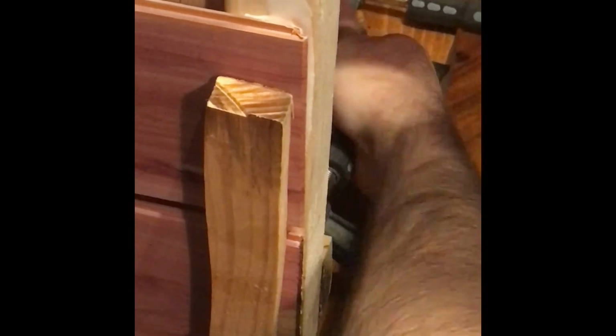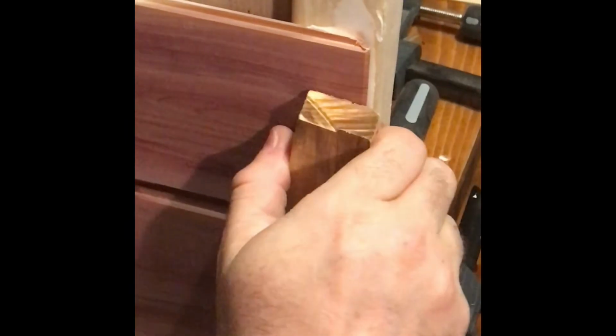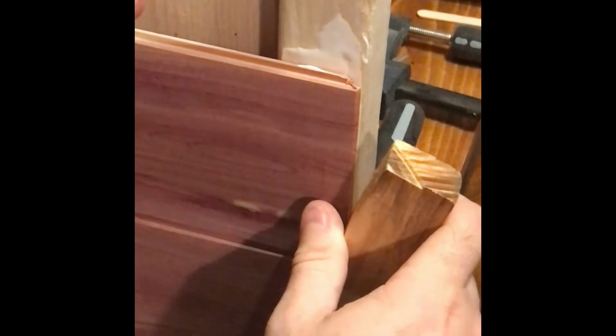So, basically, I have to try to slide this down here. But that's not a big deal. Like that. So, I'm going to get it pretty close here. I got to scoot it over. Back that off just a little. Got a little bit of room to play. Then pop that down in there.